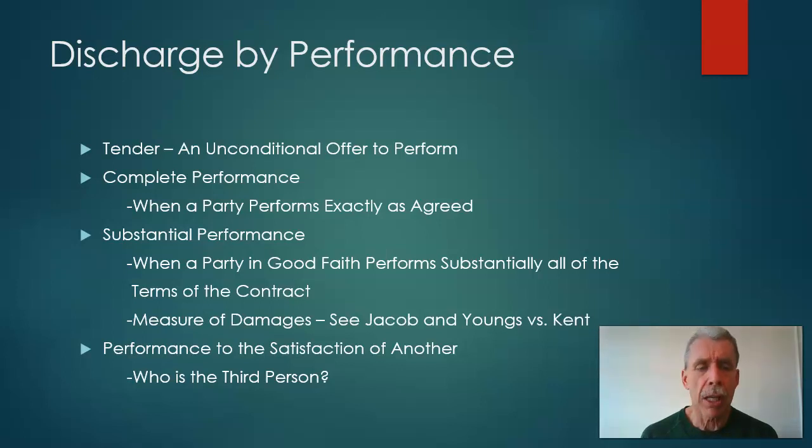The last area that we talk about here in this segment is the time for performance. And in the eyes of the court, unless the agreement specifically states otherwise, the contract is to be performed in a reasonable time. And that varies from case to case. Sometimes the contract says that time is of the essence. And in a situation like that, if time is of the essence, it has to be done quickly. And if it's not done quickly by the party that's required to perform what they're supposed to do, that could be viewed as a material breach. So time could be of the essence.